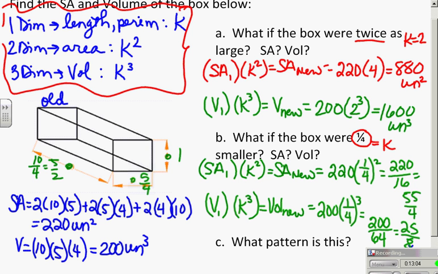So knowing that k squared, k cubed relationship allows you to take a shortcut to finding the value of volume, surface area, finding the scale factor, etc. So the key and the pattern is really this up here, and remembering how we utilize that. So if I give you two volumes compared, you can take the cube root, which is k, square it to find surface area. That's the sort of thing that's on the end of the homework, which is review from our similarity unit. So good luck with your homework, and quiz.